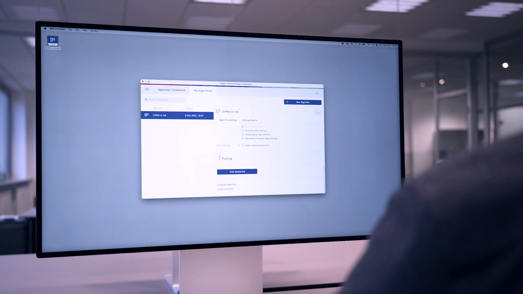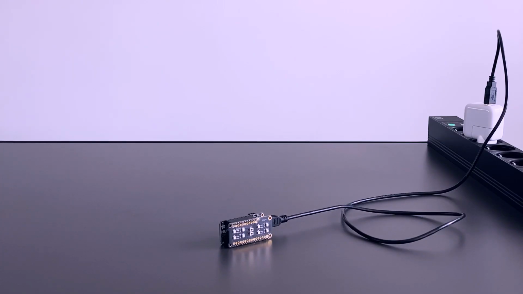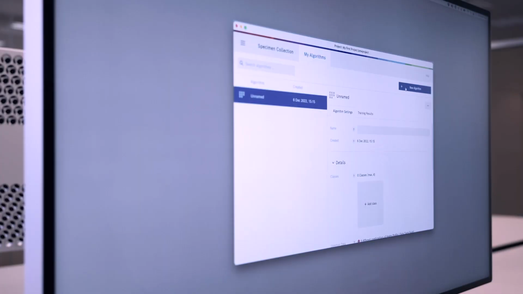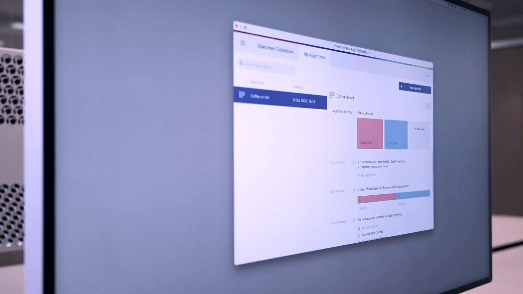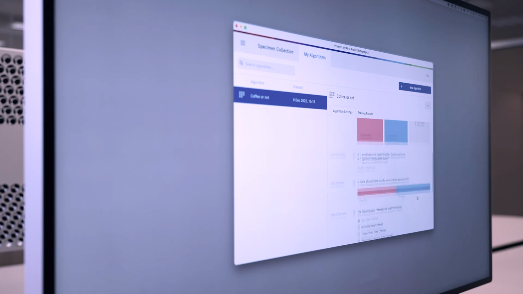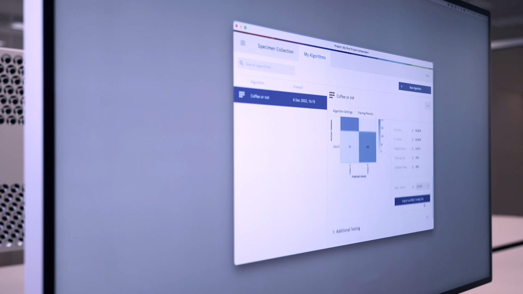The main feature of BME AI Studio is the ability to train machine learning algorithms for the BME 688 gas sensor. These algorithms enable the sensor to handle many different use cases. With the help of BME AI Studio, we can create and train custom algorithms for our specific use cases based on our recorded gas data. We can create and try out multiple algorithms, each with a different data basis and different settings for the training. After the training, we can compare the performance of the different algorithms, choose the one algorithm that performs best, and then deploy it on the sensor.